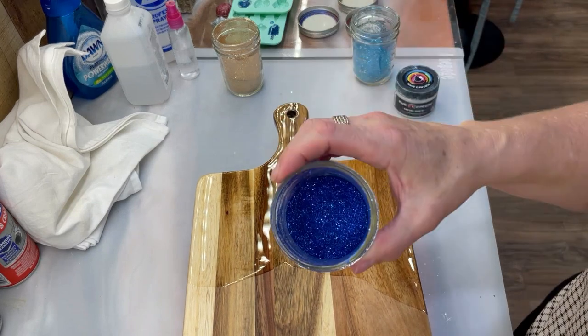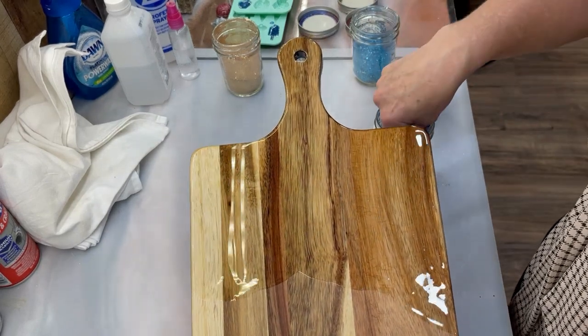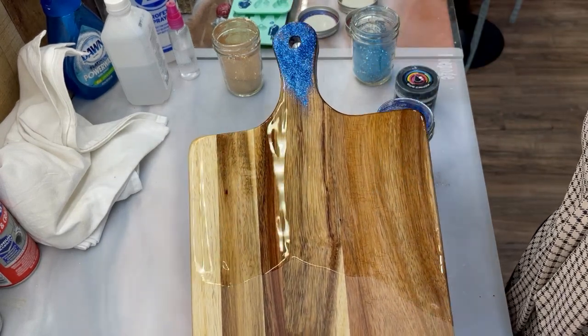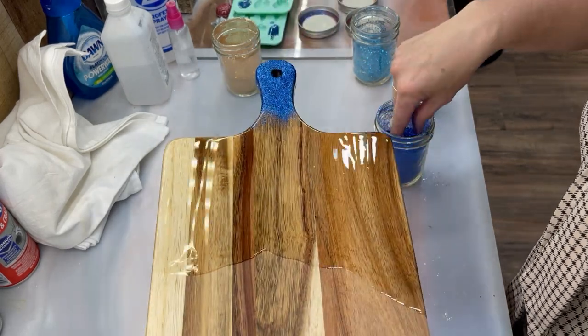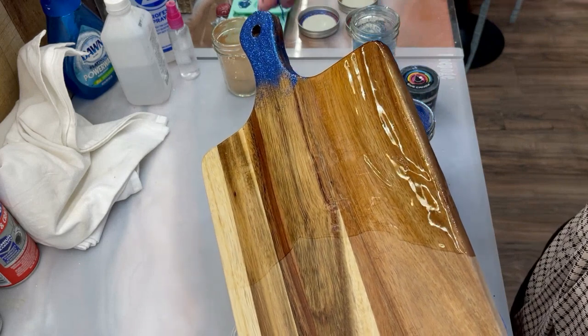Learn from my mistakes. Make sure you put a piece of paper or parchment paper or anything underneath the board when you're sprinkling the glitter. I completely forgot until it was too late. So yes, definitely, it was a big cleanup.